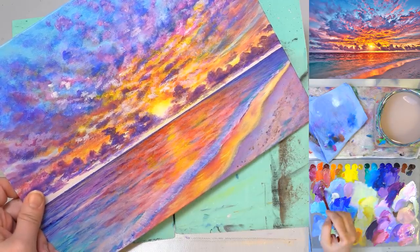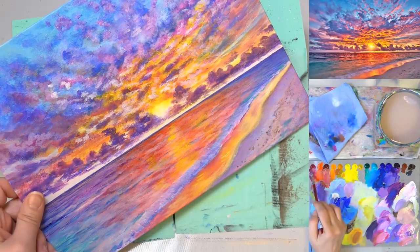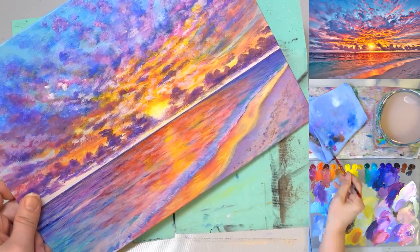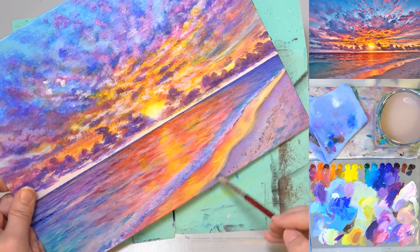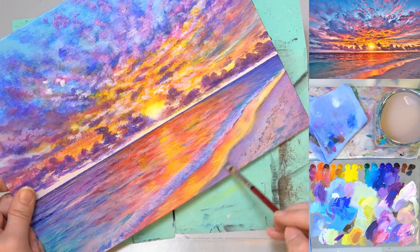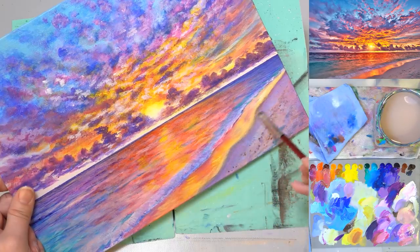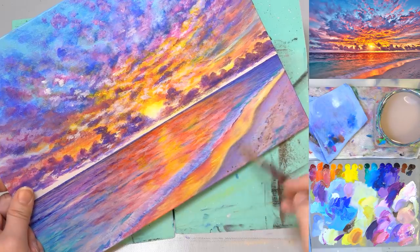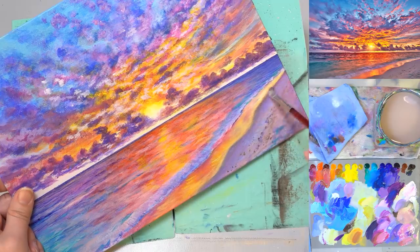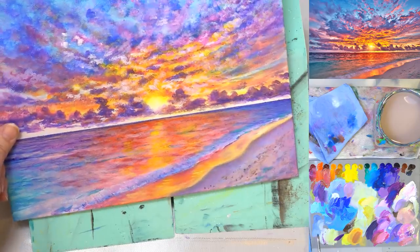That purpley blue color was my shadow on the beach. Do the same thing with it. A little bit of glazing liquid and just go over that line there and buff it out. That's kind of soft and blendy. Okay. There we go.